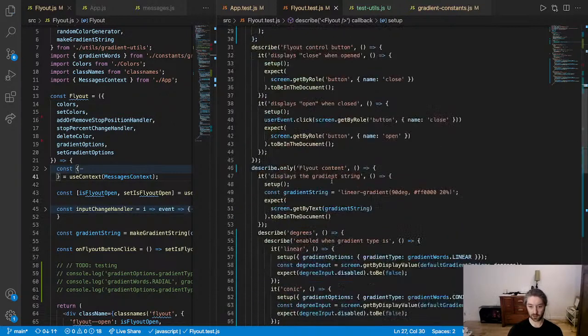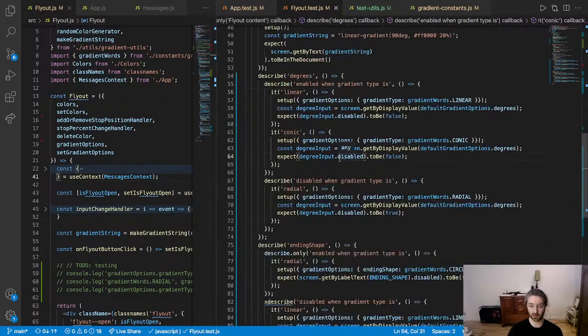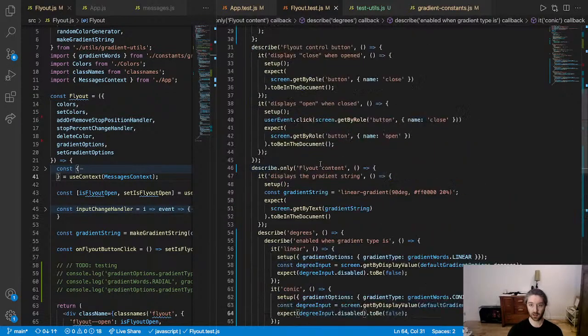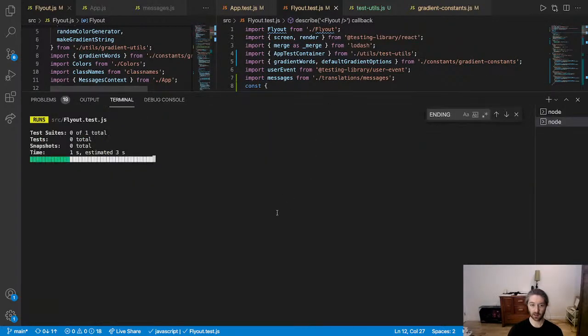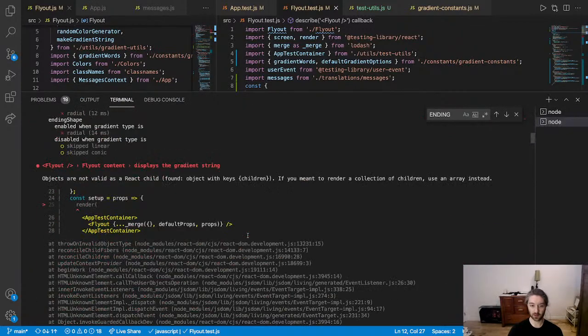Right, you don't need to return anything. So now I'm expecting to see the message values.